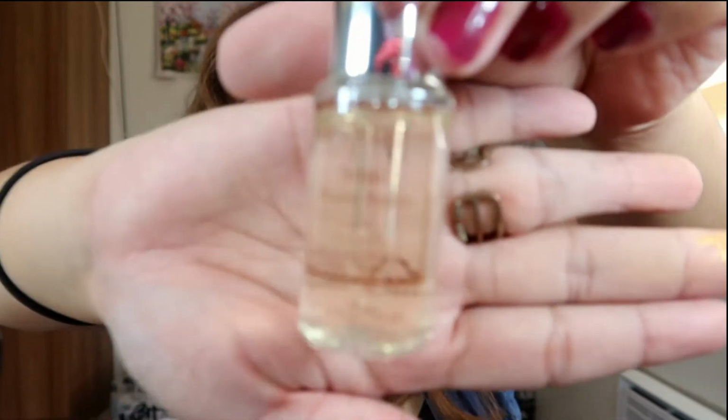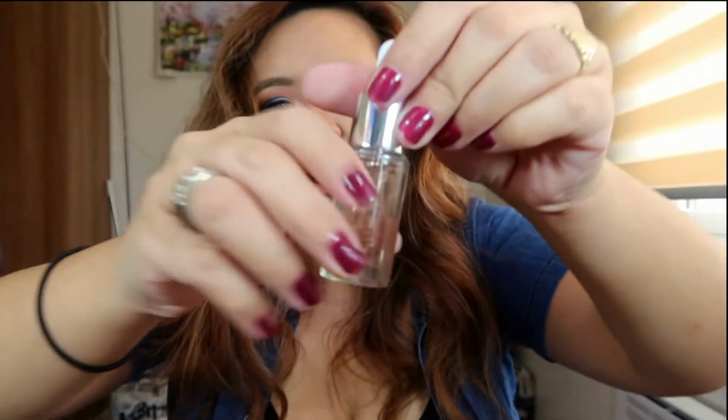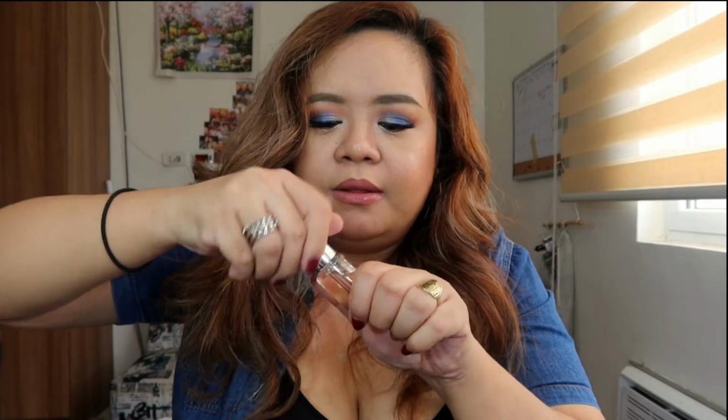Snail Repair Serum. What it does, it's anti-acne, nourishing, keeps skin healthy and energetic. I think ito mga 150 pesos or 250 pesos. Mga ganung pricing niya. The ingredients again are water, which is a good one, glycerol, snail secretion filtrate, Asiatic extract, hyaluronic acid. There's no collagen here, but I think the rest of the ingredients are good so far. I like it, it's just normal snail serum. Ayaw niya mag-focus. Pero anyway, ganito siya, and let's check the smell.